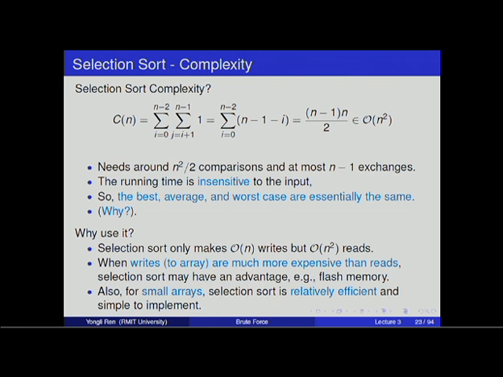Because for some operations, selection sort is actually better. For example, when write is much more expensive than read, selection sort may be better because it does not need to write too much information. Another is for small arrays, it's relatively quick, so it's efficient when n is small. When you are not dealing with search engines for millions of websites, possibly you can use it. So selection sort is easy to implement. It's just a bit high in terms of cost.